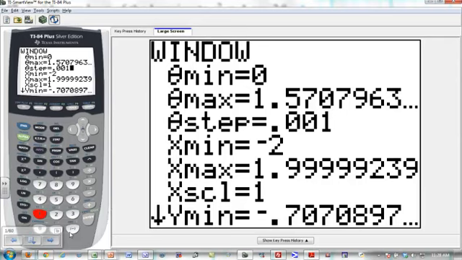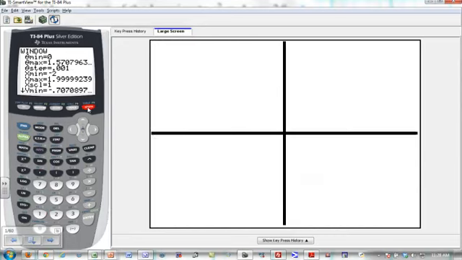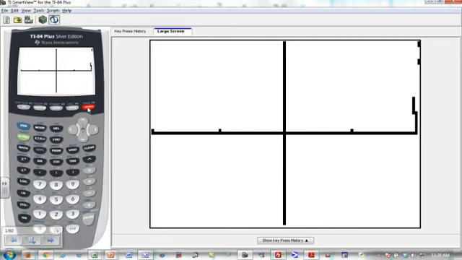I don't need to do a zoom fit again. My window is already, in terms of x's and y's, the right dimensions. I'm just going to hit graph. Okay? So there it's graphing. So probably when it started at 0, it started right at, I'm going to guess, 2, 0 in the xy coordinates. And it's going up here. Perhaps I should not have used such a small theta step. But then we can see exactly where. Oh, we know exactly.